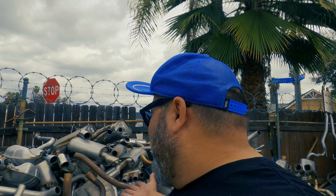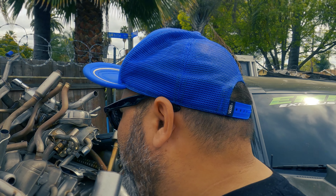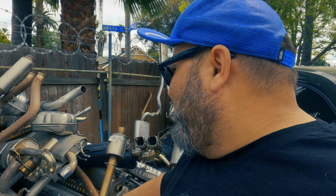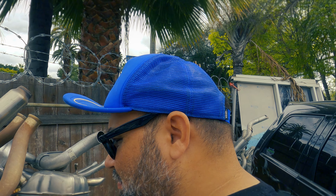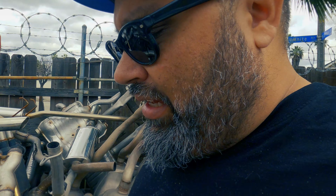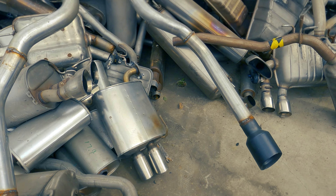Cry harder, boys. It's because I got the SXT — I got the time and money to put all the cool stuff on my car. I've got all this to look through. We've got Toyota, Honda over there, the Lambo. I should have done the Lambo exhaust — but can you imagine? It probably wouldn't even sound that great on the Dodge, and maybe a little sacrilegious. It'd still be pretty cool though. These SRT8s here, but from like a Jeep.